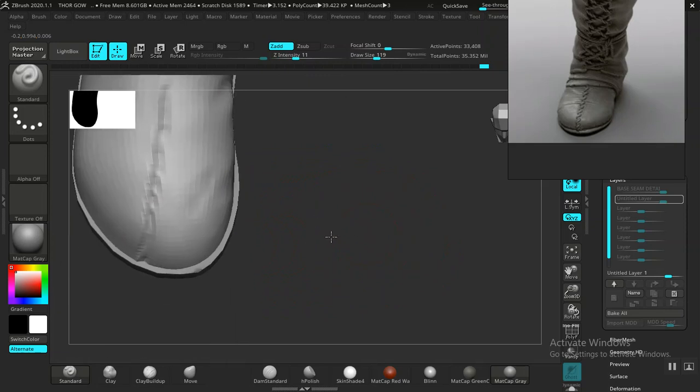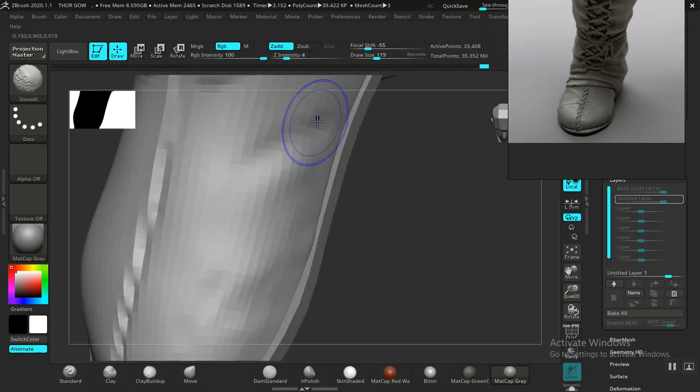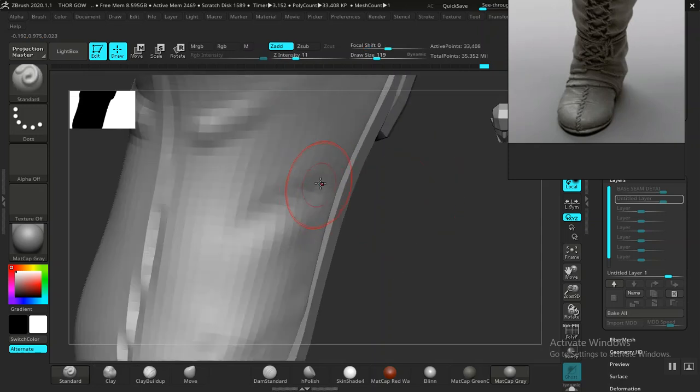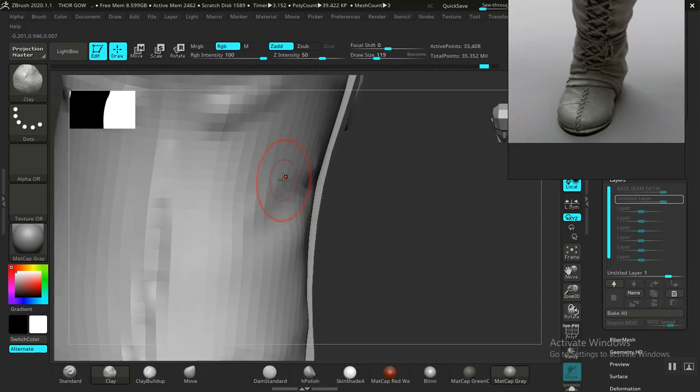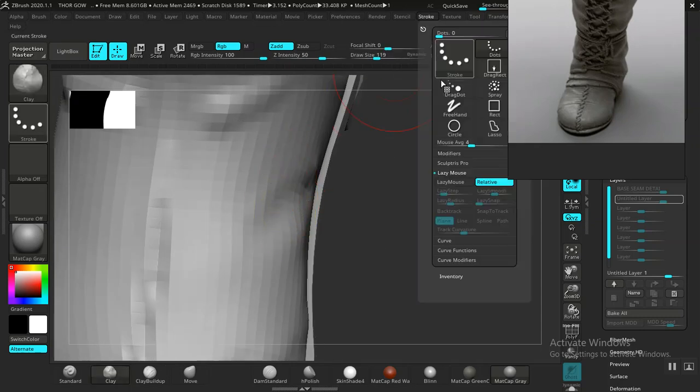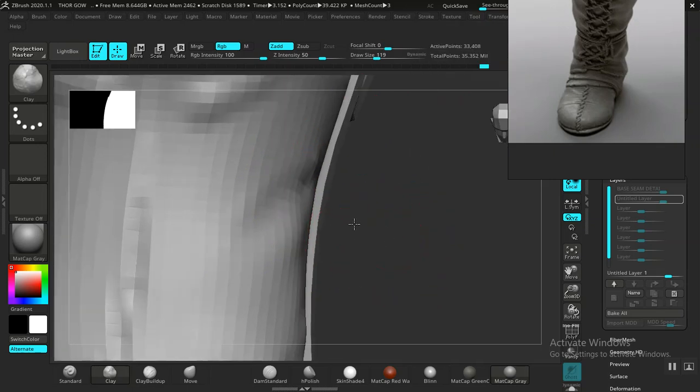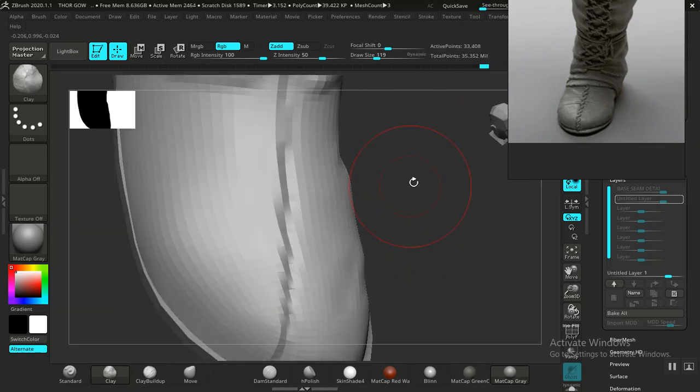Basically adding some irregularities on the surface. The clay brush seems to be acting weird. Seems to be acting really weird.